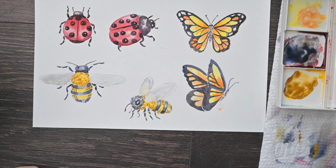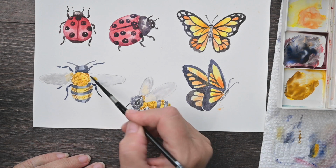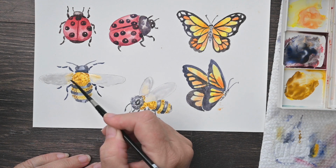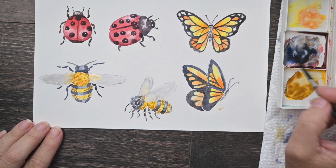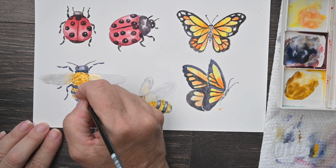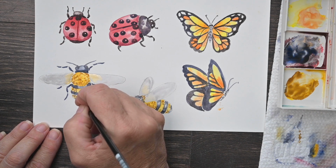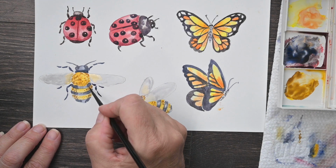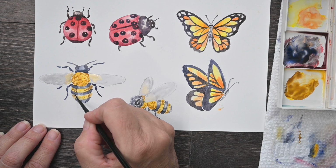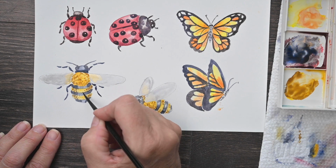There. And we will put a little bit of yellow right here, just by the edges, so some of that yellow is reflecting into his wings from his body. Alright, now we will take some of this black mixture and just do a few little lines here and there, just to make his black parts look fuzzy too. We want him to be fuzzy. We can bring some of that black into the yellow, break up that straight line there, and give it a little bit more of a look of fuzziness.